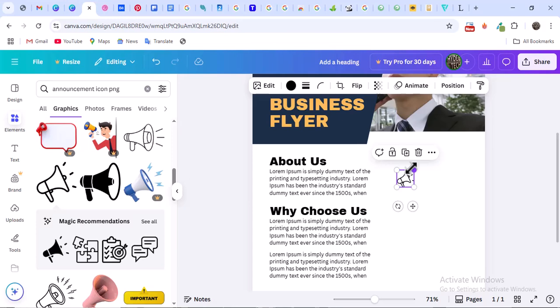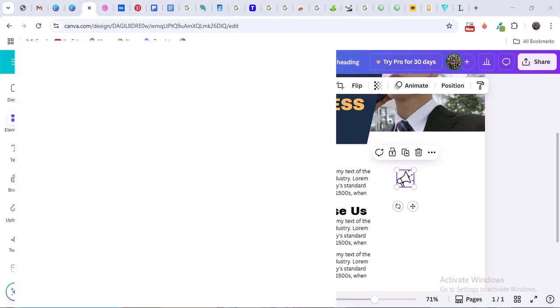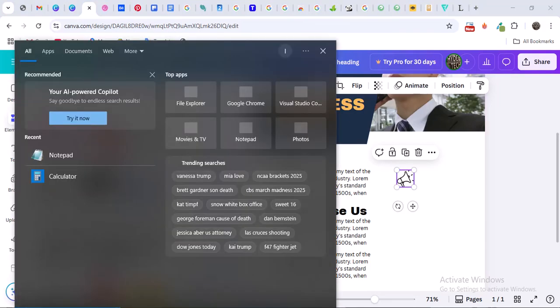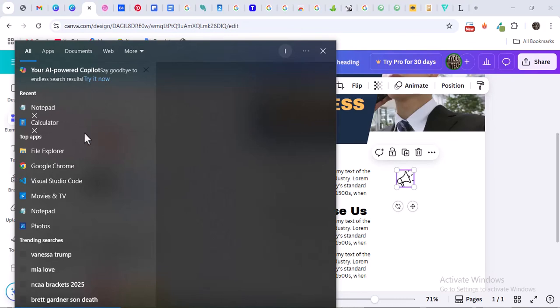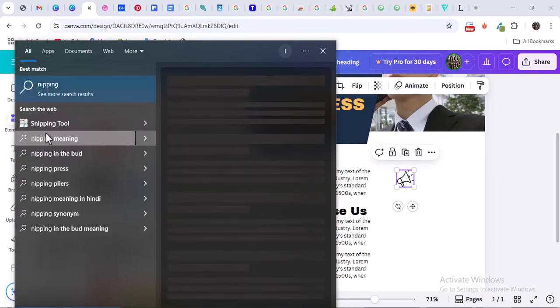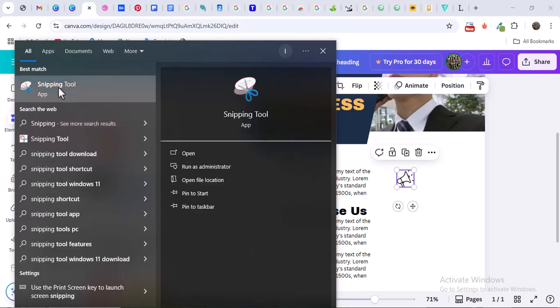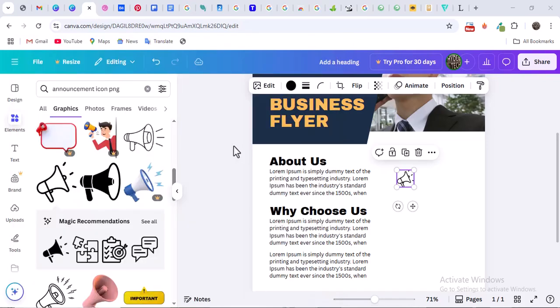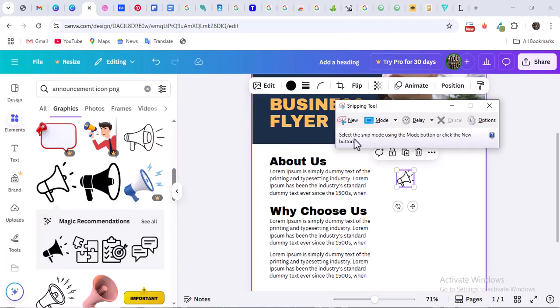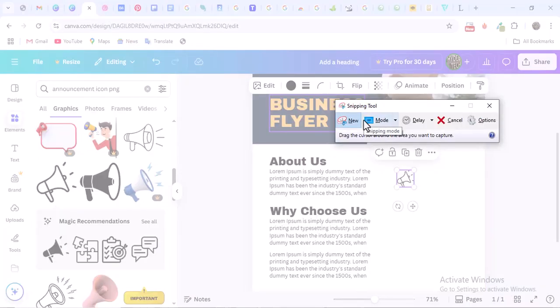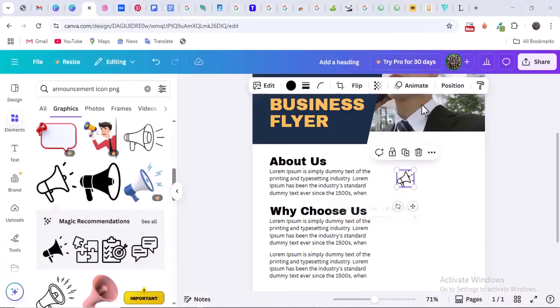So another thing you can do, let's say you are searching for it and you don't know how to find it, but you can see it here. Let me show you something quickly. Just come to this place, type sniping tool, but this one is if you are using system. If you are not using system, you can screenshot it. Just listen, I just want to show you something very quickly, because the most important thing is to always use what you have at your disposal, so that life can be very easy for you.